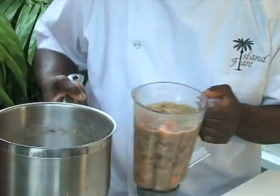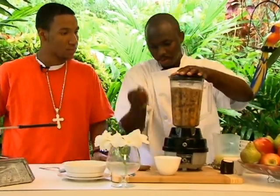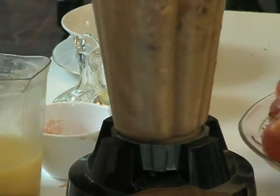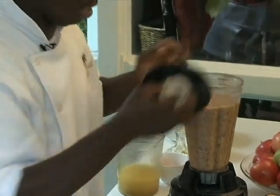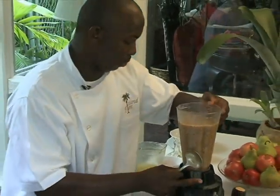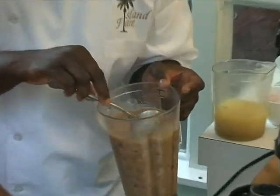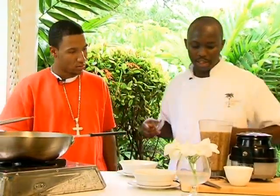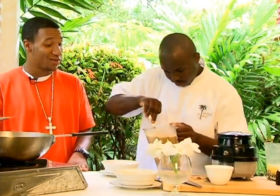You got all of it? There you go. I'm going to take this and put that on the processor. Now, what texture would you want to blend it at? What you want is to have just a little bit of graininess to it. Not too much, because you want it to be a smooth soup, but not too smooth. What we want is to have a little bit of body and a little bit of texture to it.